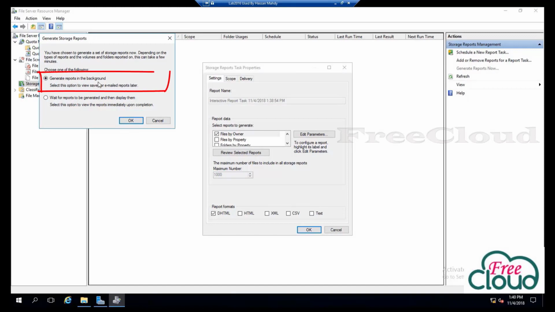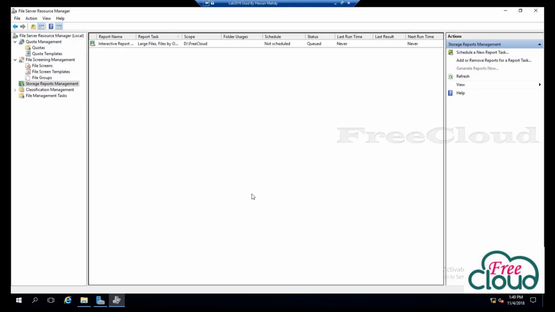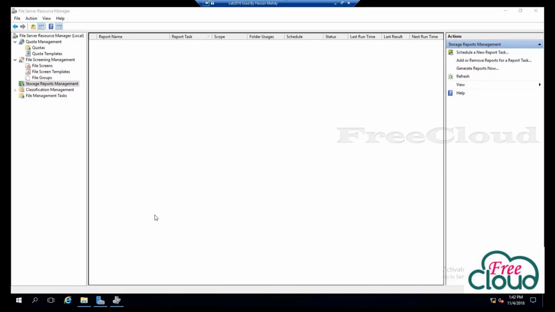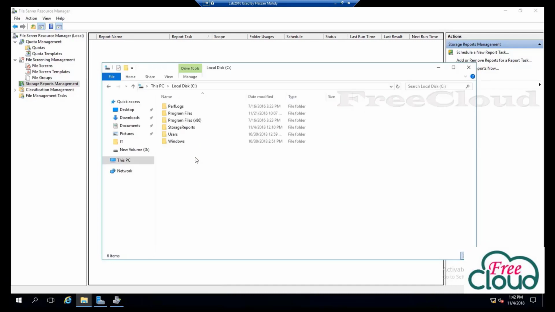Let's select Generate Reports in the background to check the path of reports. Go to C drive, Storage Reports, Interactive.